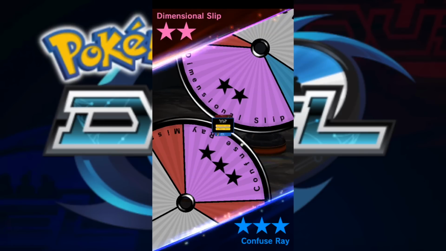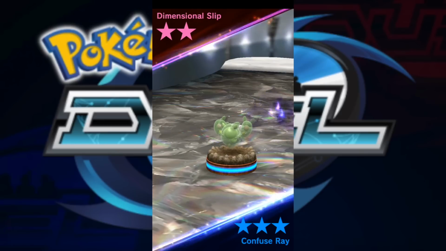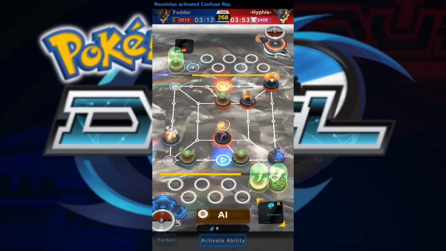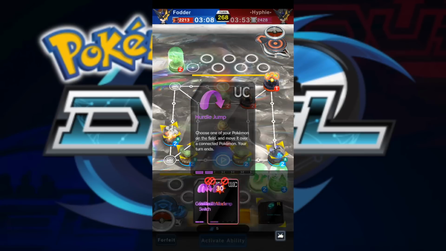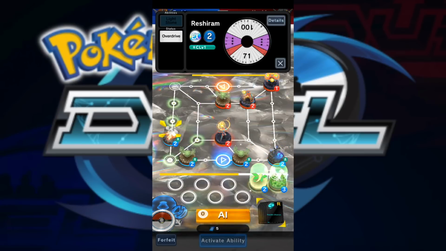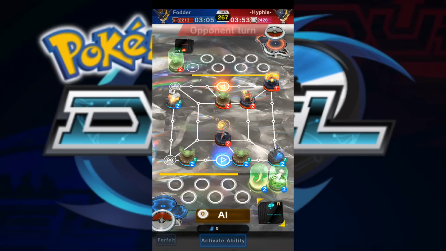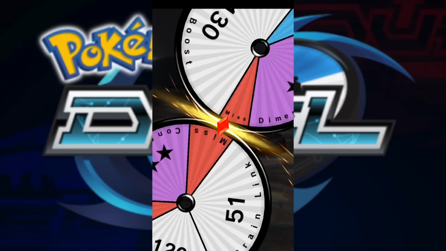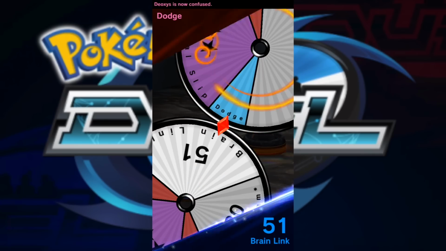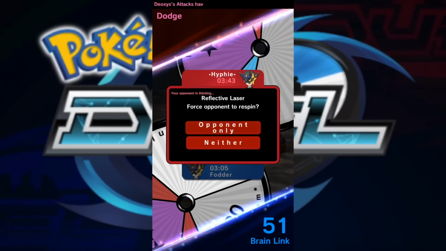Wow, that was a very, very fortunate spin because while Deoxys attack can eat through most teams, when they're confused, they're probably either going to roll a dodge or a miss, and they become terrible attackers. So at this point, I'm not concerned about him at all. I'm going to drive towards their goal. I'm interested to see what he wants to do here. He's going to keep going after this, honestly, I'm not even worried about it. See, off to the dodge.